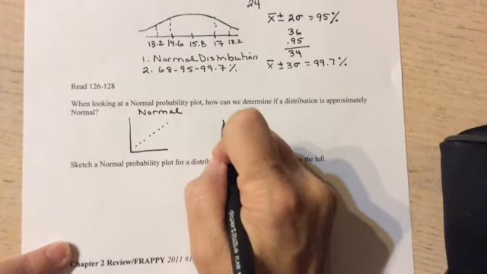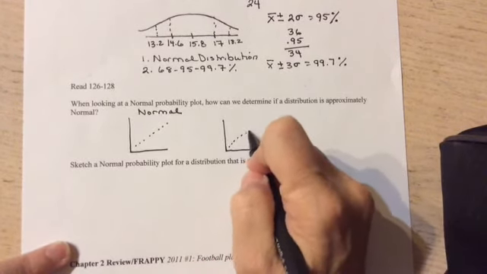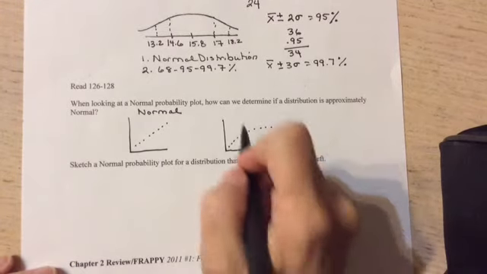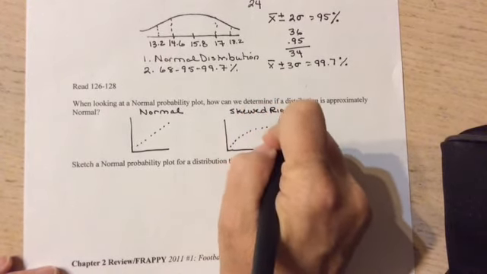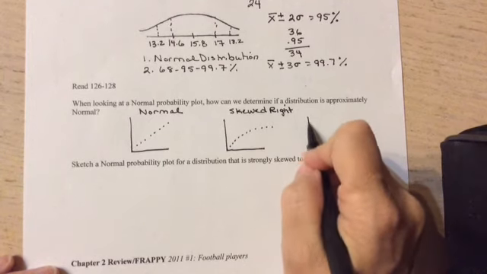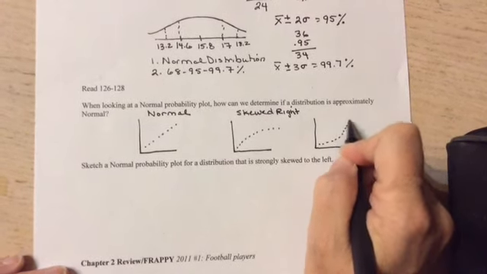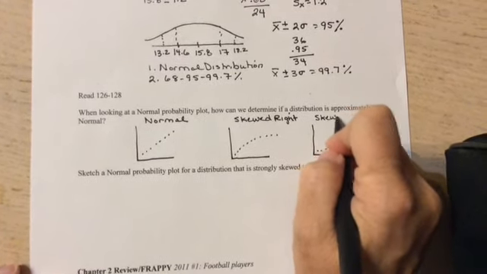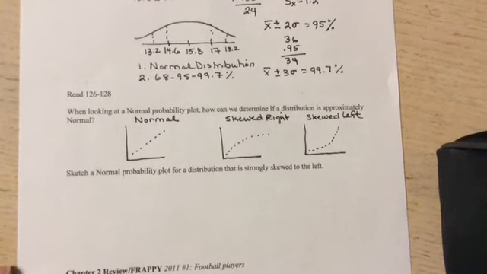If your data looks curved, then which way it's curved will determine what you have. If you have a data pattern that looks like that, it's curved upward, then this would indicate that the original data was skewed, and it was skewed to the right. And you probably guessed that if it is curved the other way, if your data looks similar to this curve, then the data would be skewed to the left.